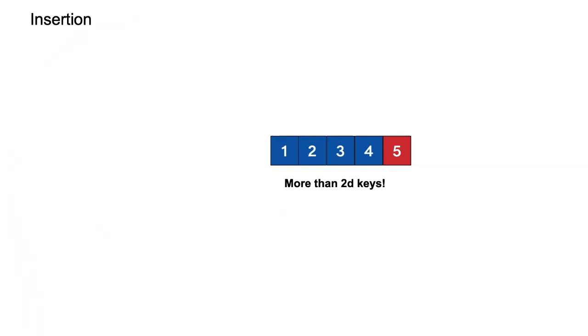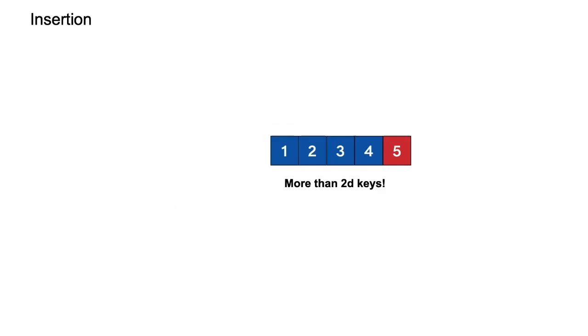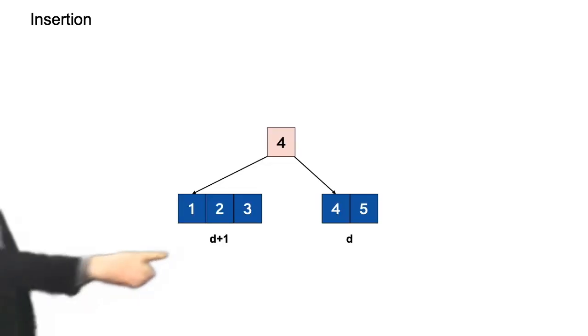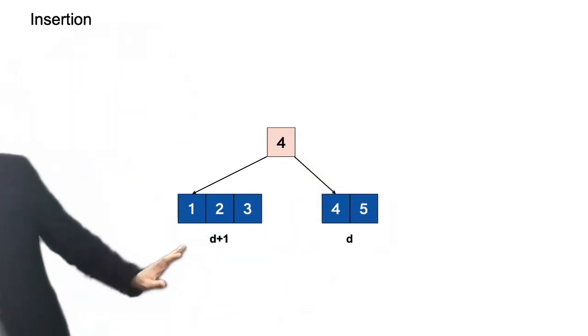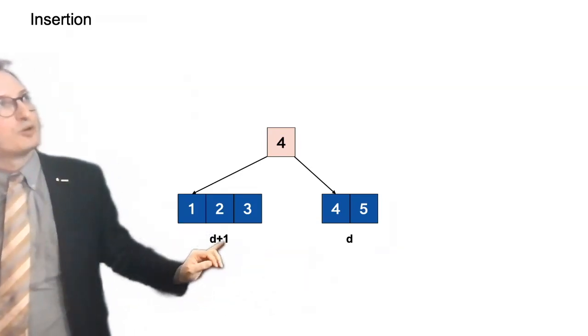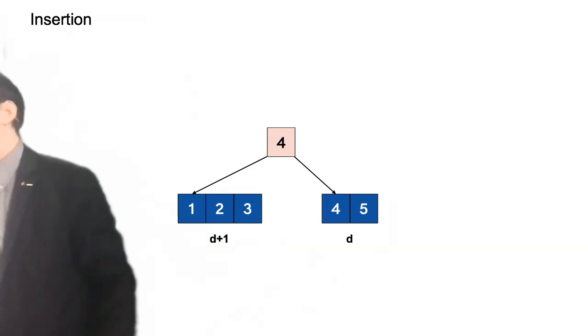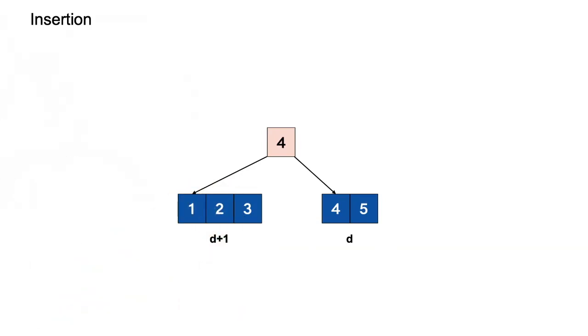What do we do? We just split it. There you go. What key do we put here? Well, we just take the one from the right, the leftmost of the right side. Now there's something arbitrary in there. Right here, I did d plus 1, d. I could have done d plus 1. It's a matter of convention here, but let's just split it in that way. Now we have one more level of depth. Let's keep adding 6, 7, it's still fine. Now 8. What do we do? We have to split it, and we go one level up. There you go.